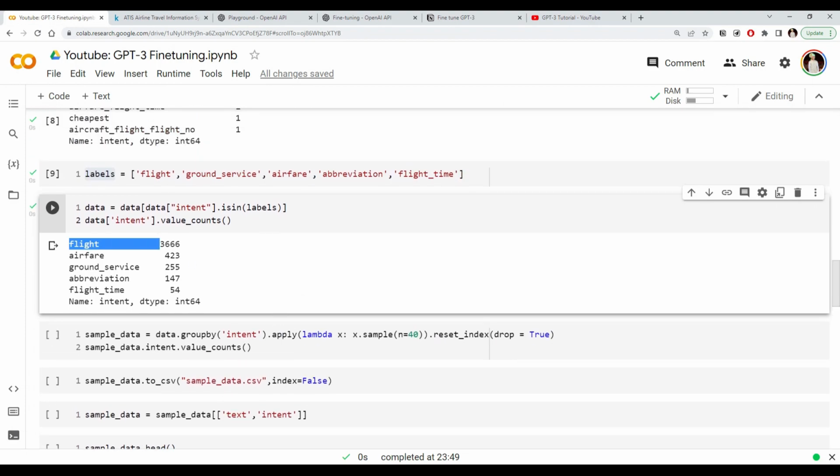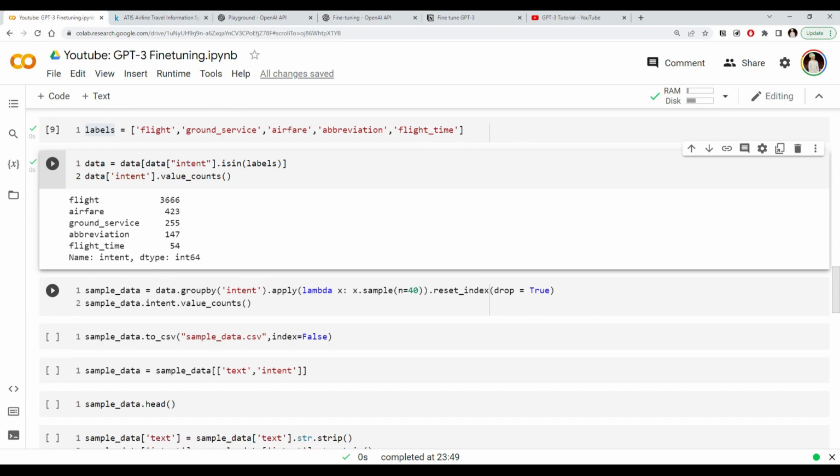Now, I think there are five intents that we're going to choose, and this intent has, let's say, 54. I'm going to choose 40 examples from each intent. 200 examples are enough. Actually, OpenAI suggests that you should have 100 examples for each of these. But for demo purposes, I'm just going to choose only 40. If you give 100 for each of them instead of 40, definitely the quality will be better.